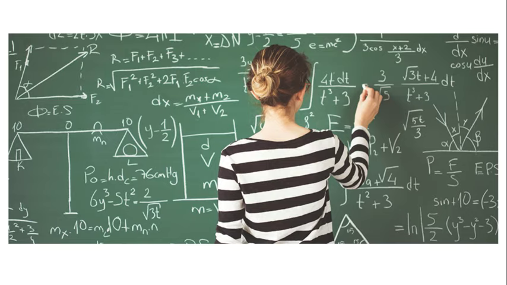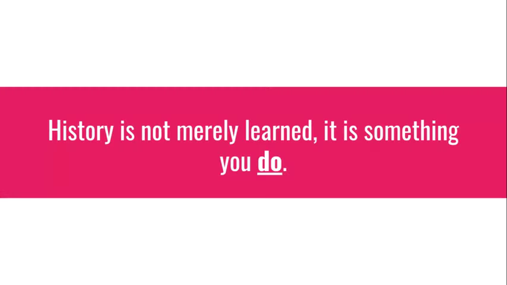So this history class very much has what you would call perhaps a lab. There is a lab aspect to this. And the reason why there's a lab aspect is because, remember, history is not merely learned, it is something you do. And hopefully you will remember this as we move forward and keep this in the back of your mind as we analyze these sources and go through week by week.